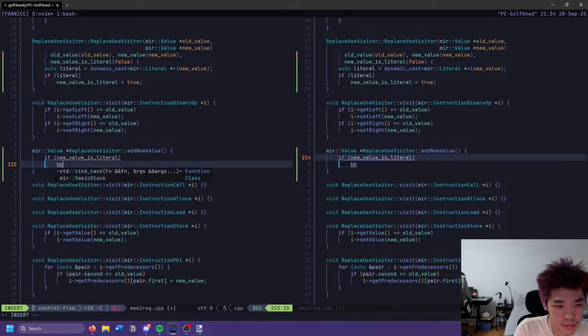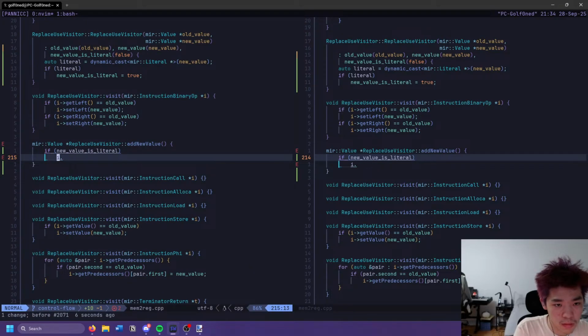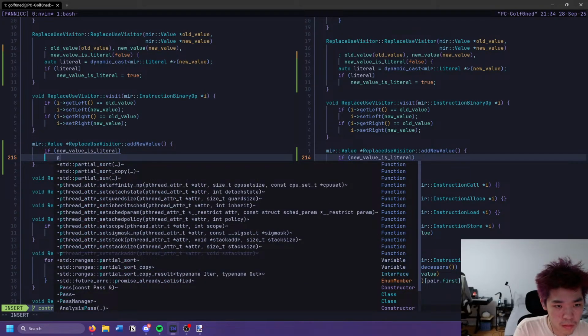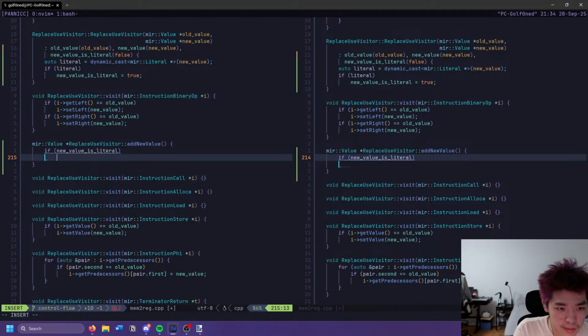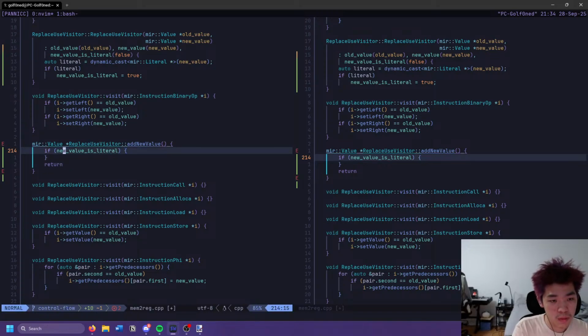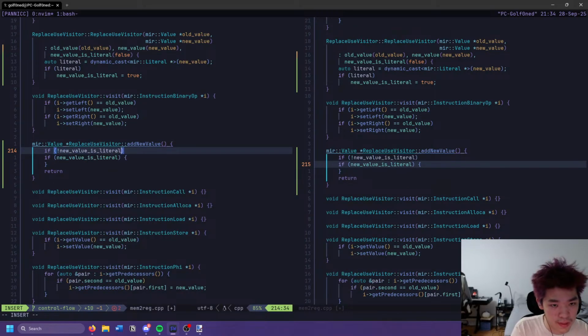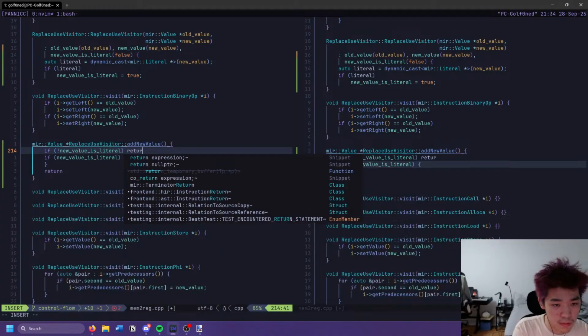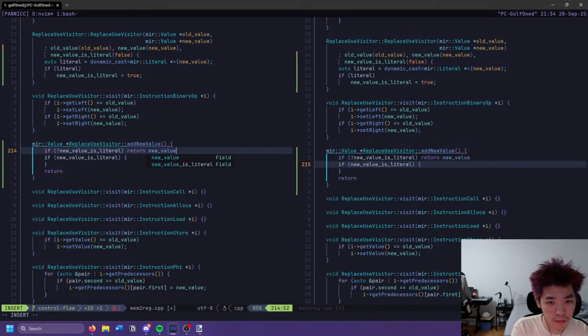So we'll just do this. Is there a way we can just skip this? We'll just do that. And then we can return. We can just, if not new value is literal, then return new value.